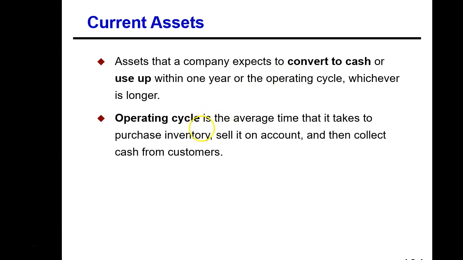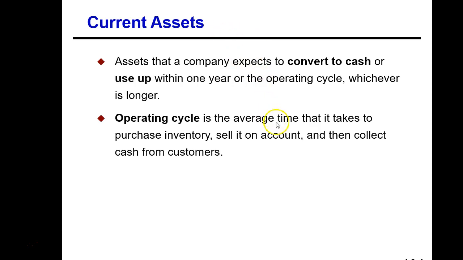When you think about an operating cycle, what is that? It is the average length of time it takes to purchase inventory, sell the inventory on account, meaning that they haven't paid us yet, and then collect cash from those customers. So the average time it takes to acquire an inventory item and sell the item. Recall that most business transactions are on-account, or credit, transactions, meaning that the person making the purchase does not pay cash up front for those items.